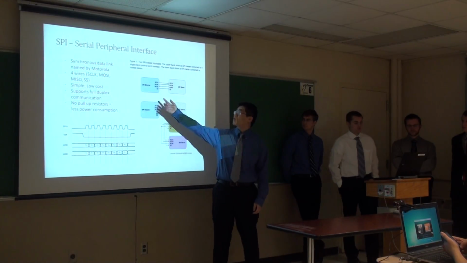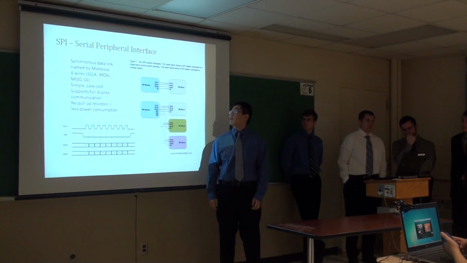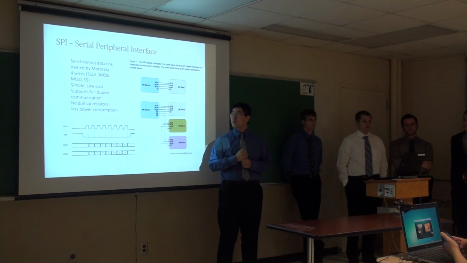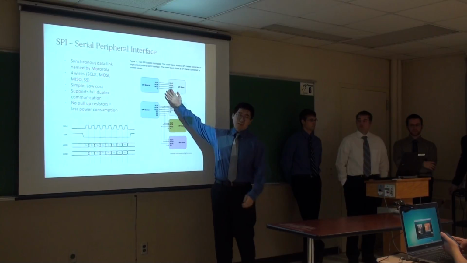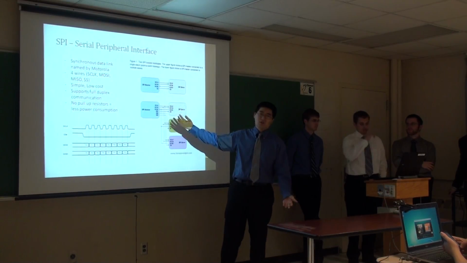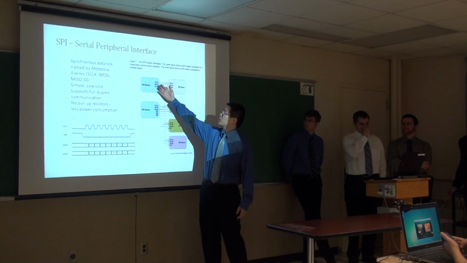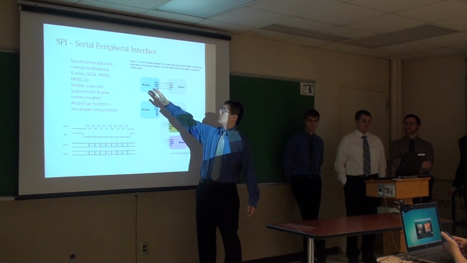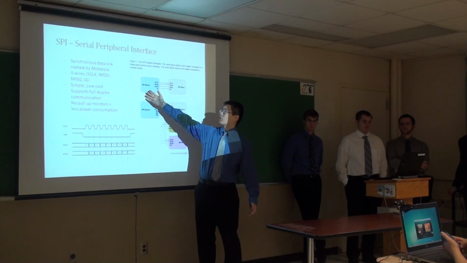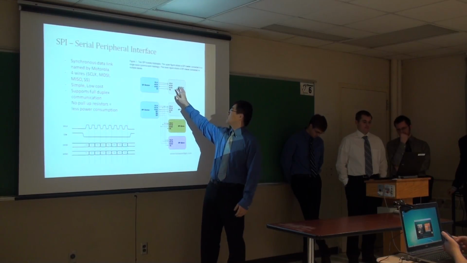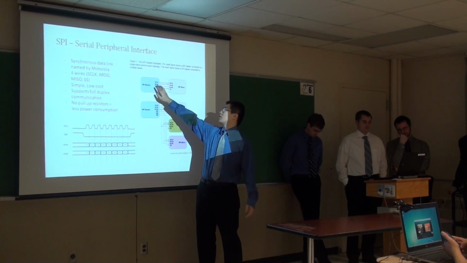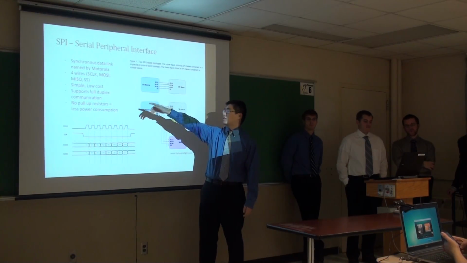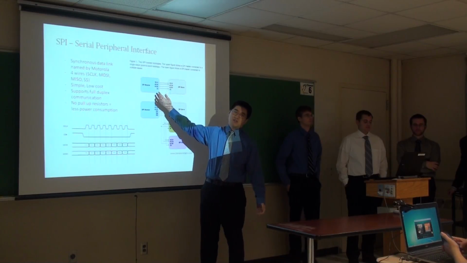So SPI stands for Serial Peripheral Interface. It's a synchronous data link developed by Motorola, and it's very, very simple. It's like what an ideal electrical engineer would do. It consists of 4 signals. The first, the synchronous clock, which is the clock from the master. In this case, the master is the microcontroller, and the slave is the accelerometer. So the clock is from the master, and there's the MOSI, which is master out, slave in, then master in, slave out, and then there's the slave select.